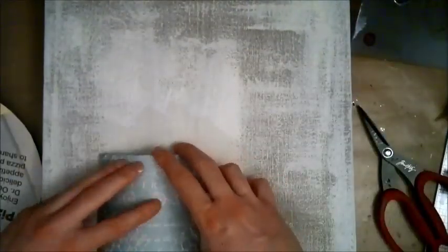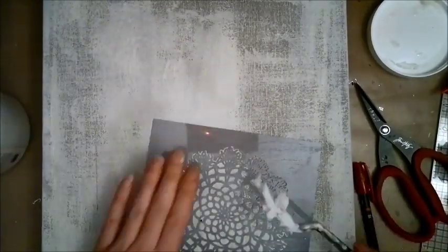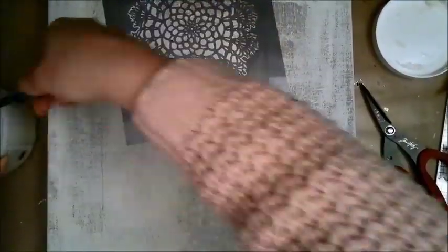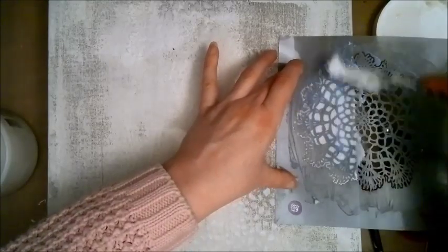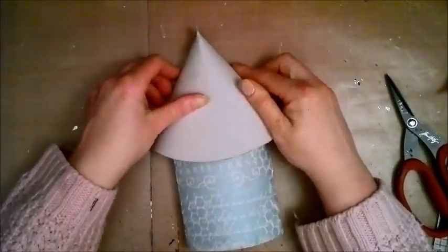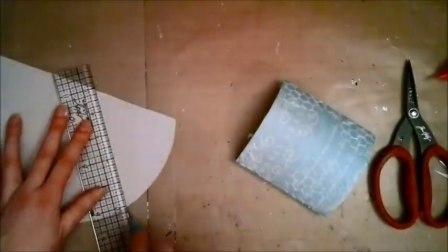Now I'm just tracing the body of the birdhouse using my pencil, so that I know the approximate placement of it, because I'm going to put on some, not modeling paste, but I'm actually using a heavy gel medium from Golden for this. The reason why I'm using that is that if I get some color on that I just want to remove, it's much easier, because it behaves in a different manner if you want to wipe it off. When it's gel medium, it's much easier to wipe down the color that you use, and that's why I'm using gel medium for this. You can use modeling paste, that's no problem, if you don't worry how the colors will look. I was a bit worried about that, because I wanted to use some colors that I haven't used before.